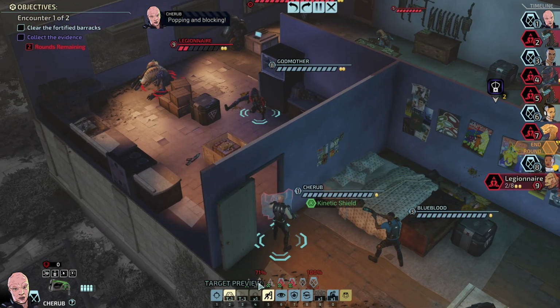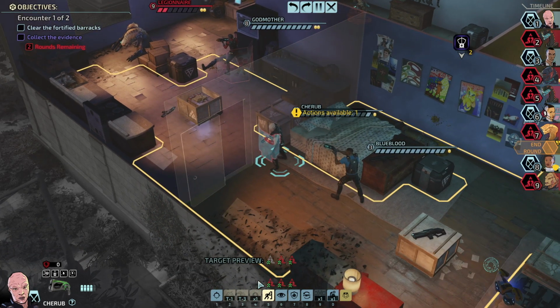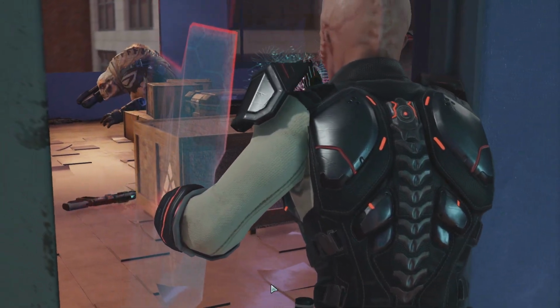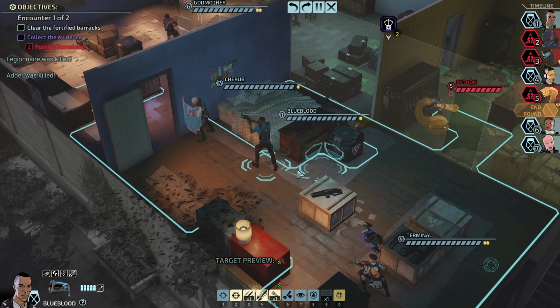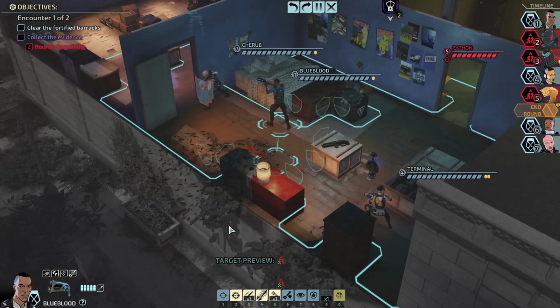Popping and blocking. That way I can still take a shot. I don't feel like I'm wasting potentially a shot. Maybe we can come back and actually hit this time. Cherub, talking to you. Here we go. Got my target. It's always fun when they fall out the window. And the acid did its trick, which means we now have blue blood available.